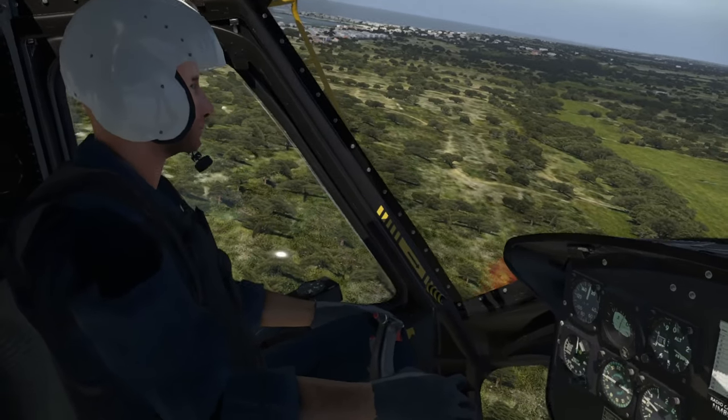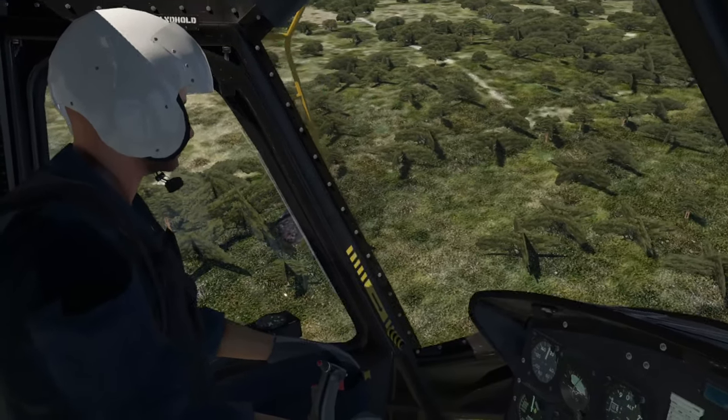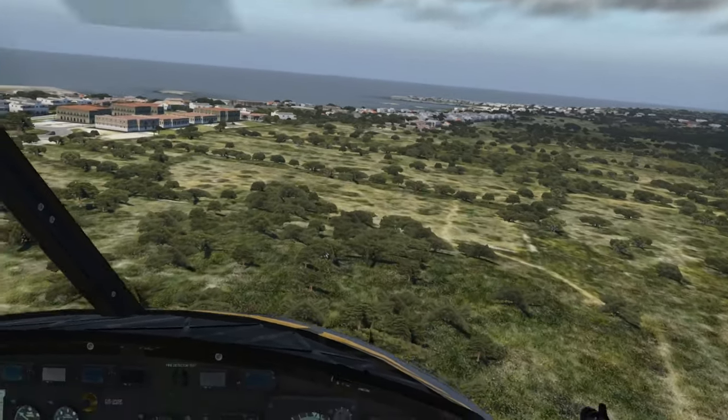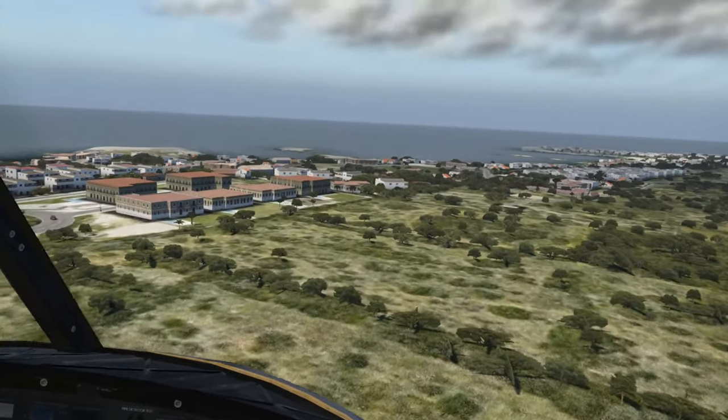All right, co-pilot, you're the one with the bubble window there, so why don't you tell me if we got it? Yep, looks like we did. Okay, so one fire left, and we will hustle back to the water. See if we can fill her up one more time, and then we'll take care of that.